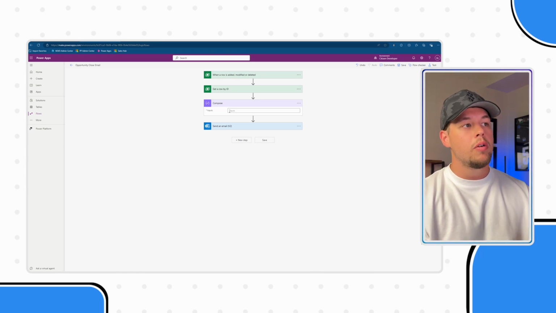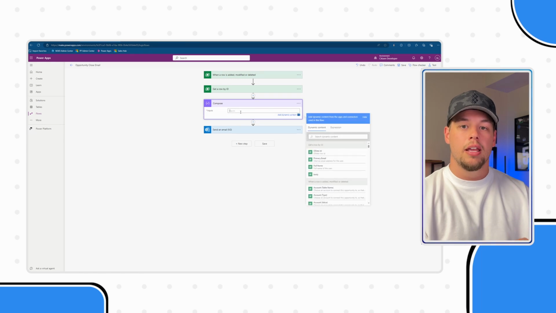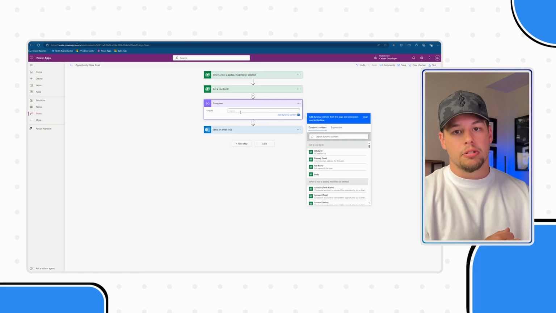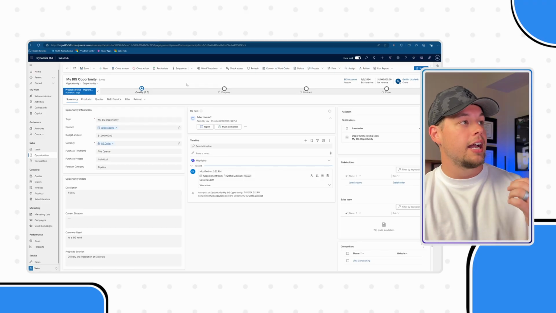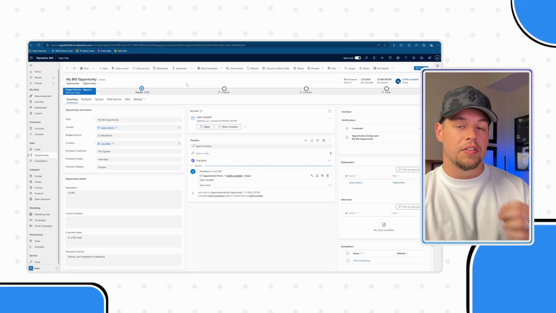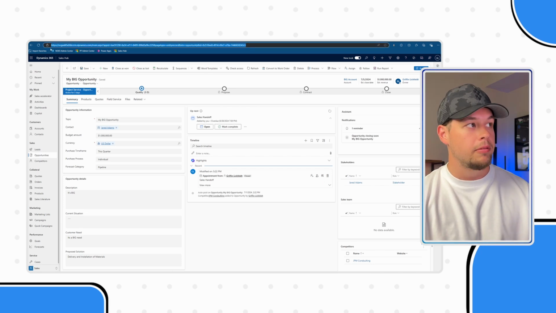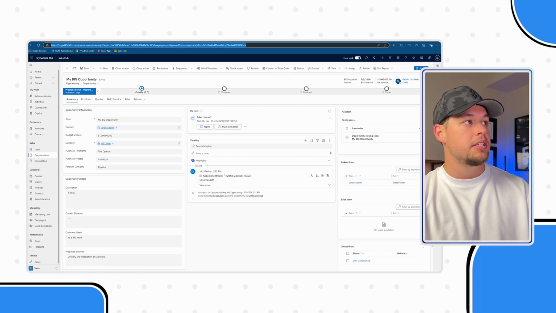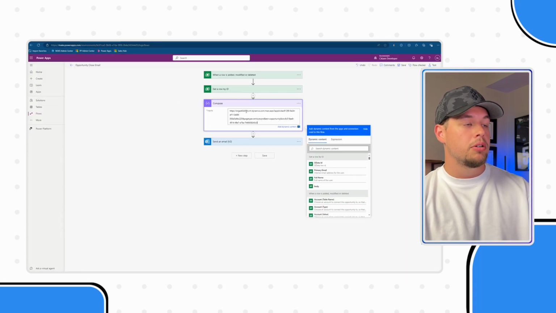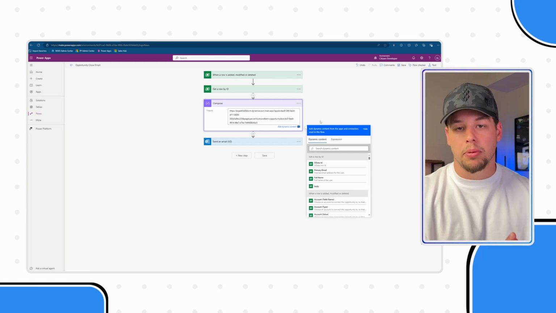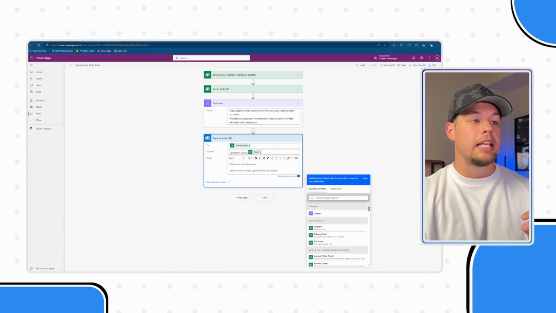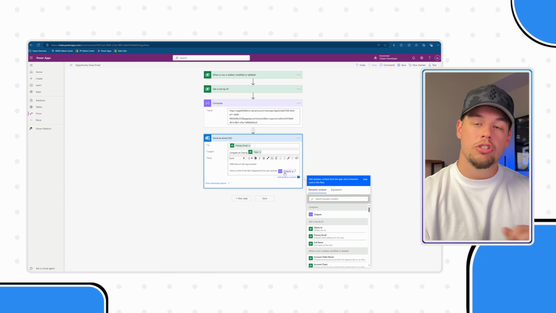And so what we want in here is to put the hyperlink of this future opportunity. So how do we get the hyperlink for this specific opportunity? Well, let me go ahead and show you. How I do it is I navigate to the record itself in Microsoft Dynamics, and you can see that we have our link in the top bar. I'm going to copy this into our Compose action. So this is the full hyperlink that we want. And I'm going to add the outputs of our Compose into our email.